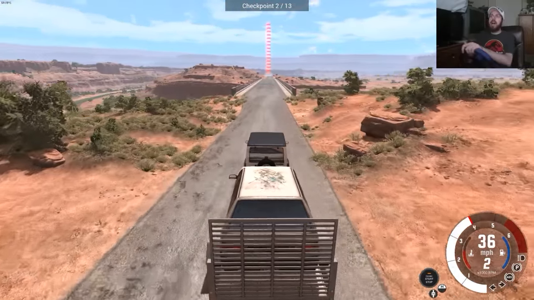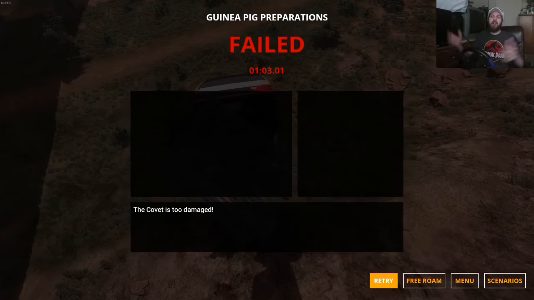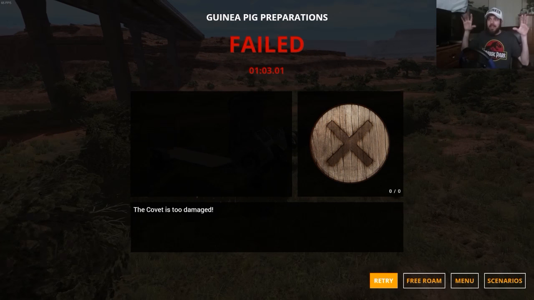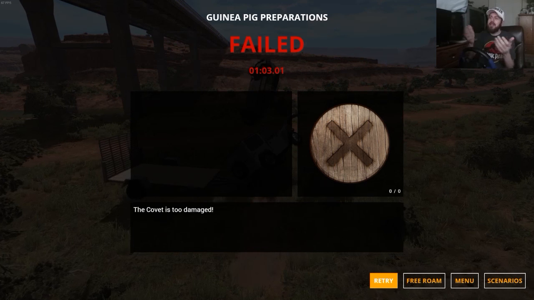You know what? Screw that, though. We want to crash! Yeah! That's what... Oh, failed. It's too damaged. I want to watch it smash up. You should give me the option. Don't make the whole thing dim out. Give me the option to see this part where I can't see it and cool stuff is happening in the background.